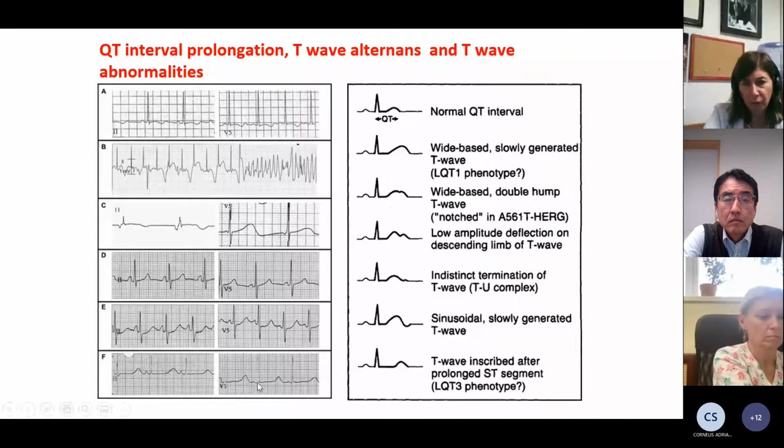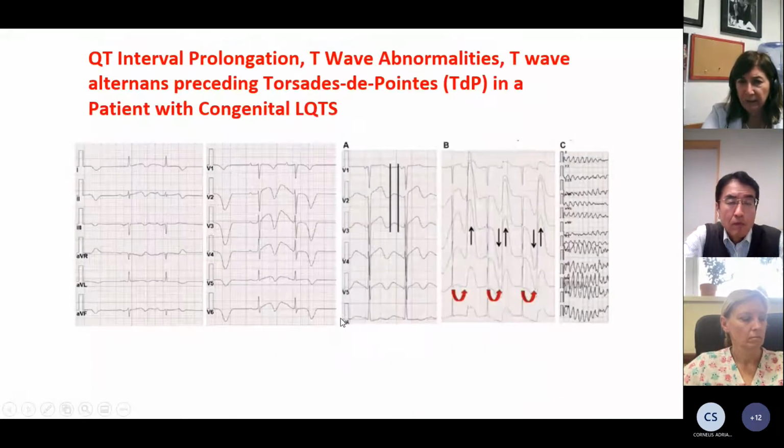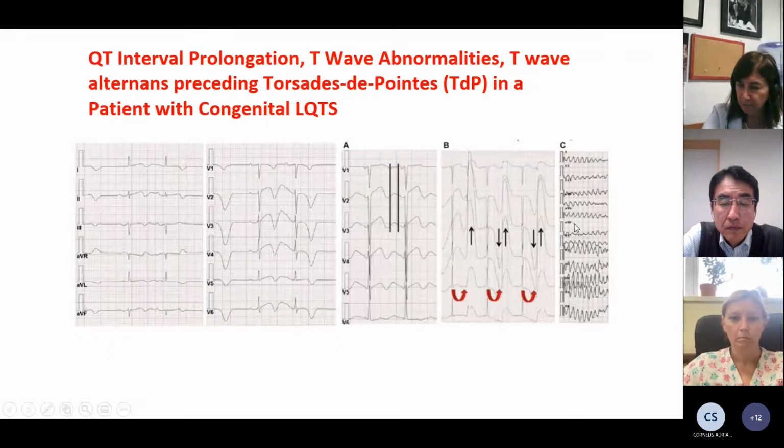And also other features were present, such as the T-wave alternans, as shown in this slide, that often preceded the occurrence of arrhythmias. So given this in mind, which came, as I said, much earlier, that was clearly a very ominous signal. So you could even avoid the measurement of QT interval in this kind of patient. They were so abnormal that it was not even necessary to measure the QT duration.